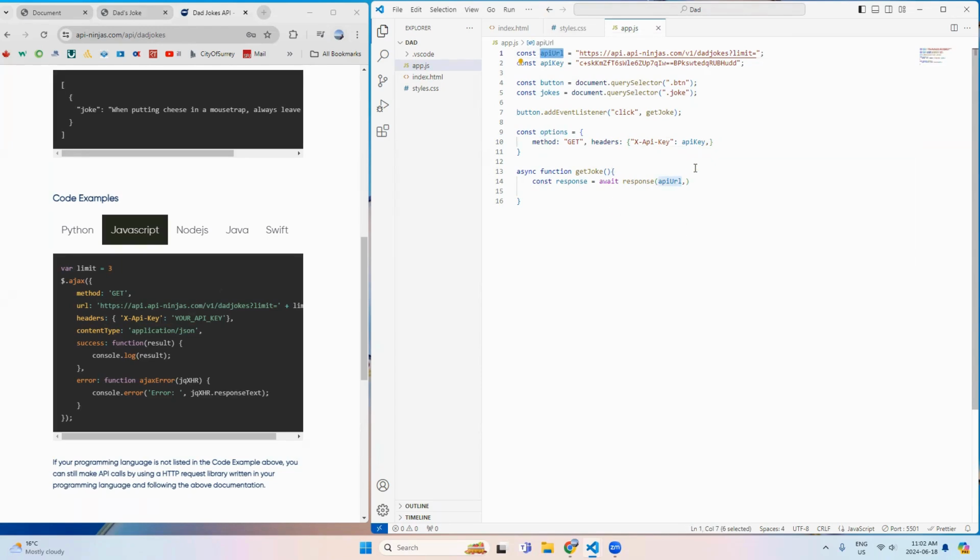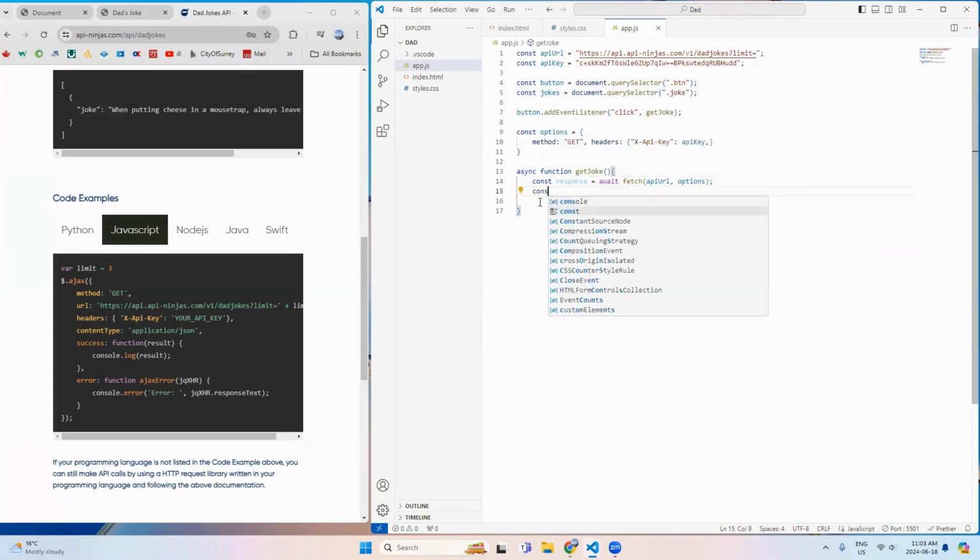So now we fetch those things. We fetch the API URL and then options. Once we fetch these two, it will return the result into this variable.